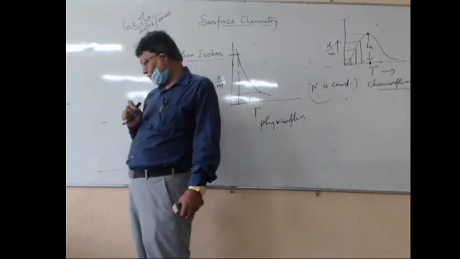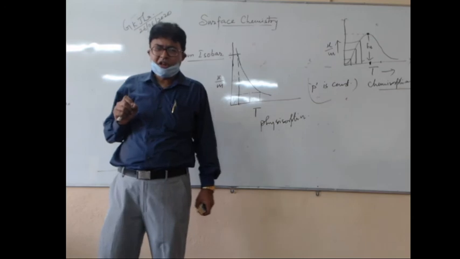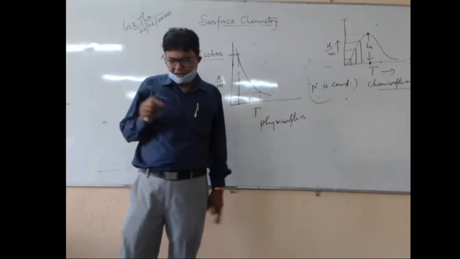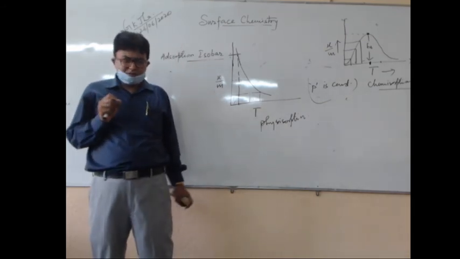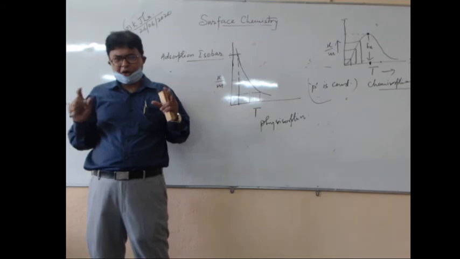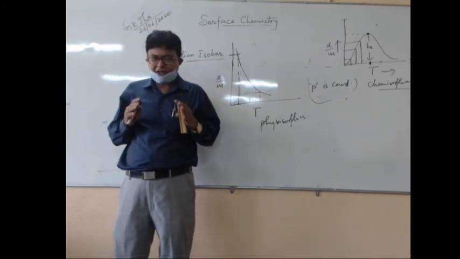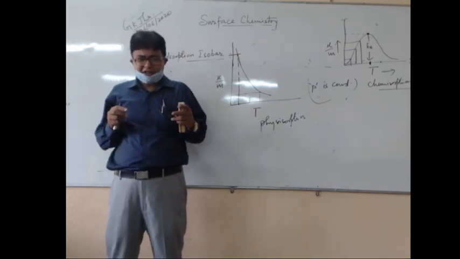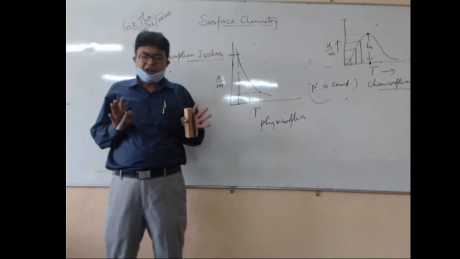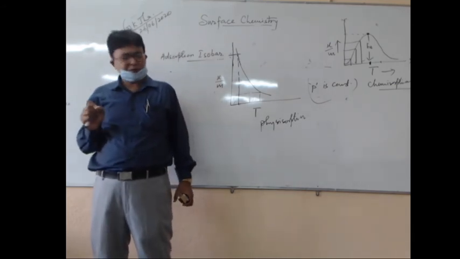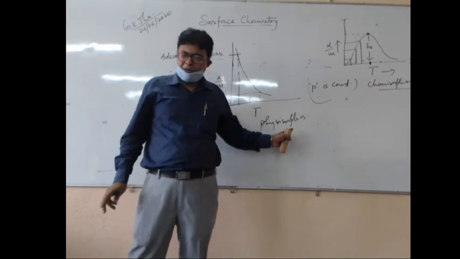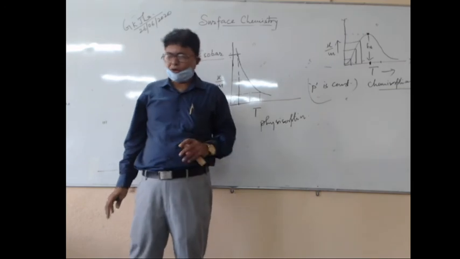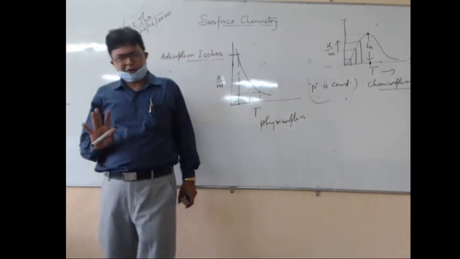Low delta H adsorption value for physisorption, because the force is weak. As you know, van der Waals force is very weak. And in chemisorption, the interaction is related to chemical bonding, the power of attraction between the adsorbent and adsorbate molecule is comparable to chemical bonding. Therefore, delta H adsorption is high. The actual values we have given are 20 to 40 kilojoule per mole for physisorption and 40 to 200 kilojoule per mole for chemisorption, that we have told you.